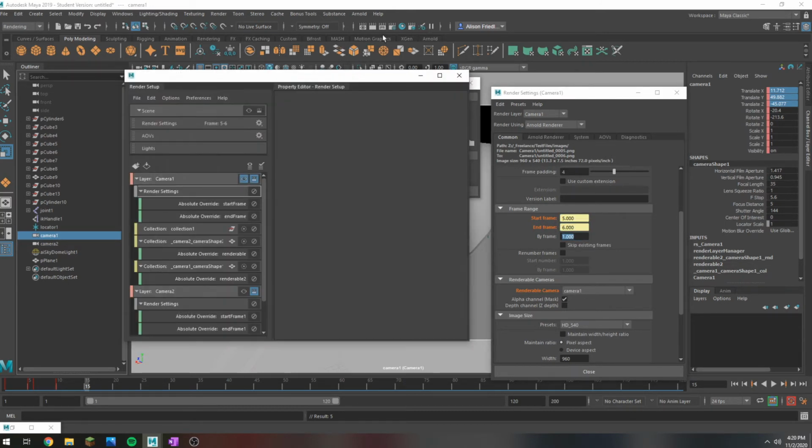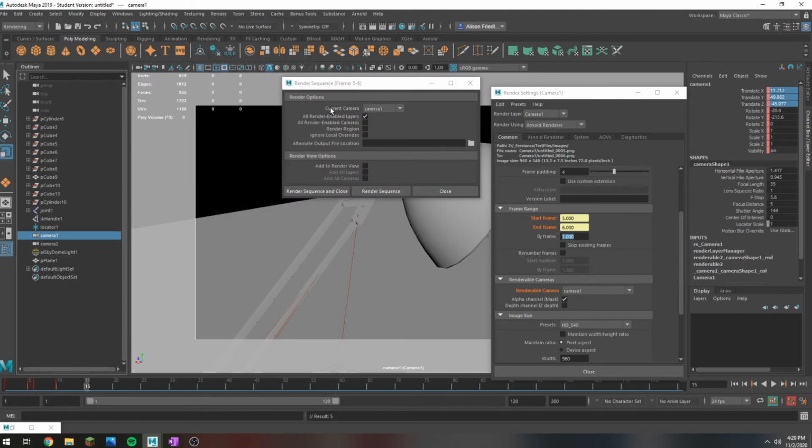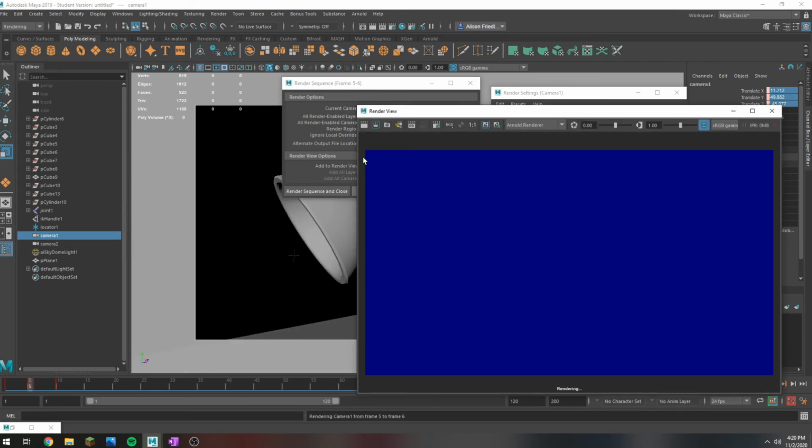I'm also going to pop into my render layers and turn off camera 2 because I'm not really interested in it right now. So I'm going to do a 2 render sequence, which apparently I'm already set up to do. Whatever layer I was on to start the render, it did seem to want me to set that to the current camera to match the render layer. When I did that, it seemed to be happier for some reason. Not really sure what happened with that, but I'm going to go ahead and just render the sequence.